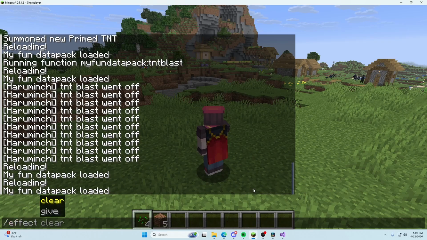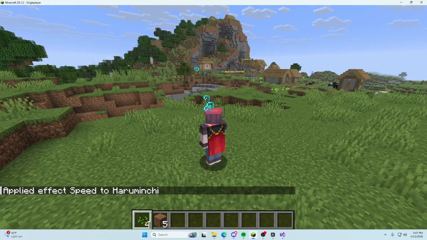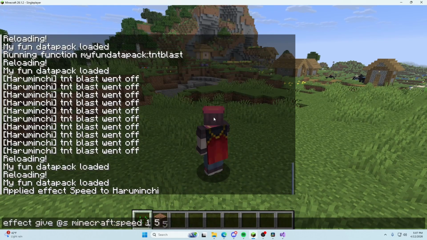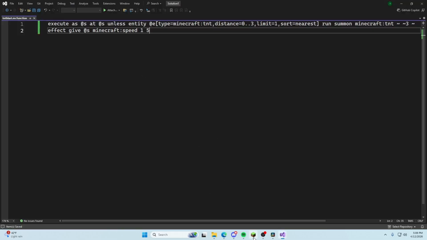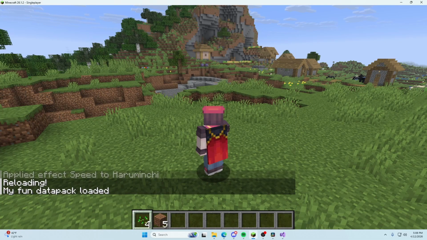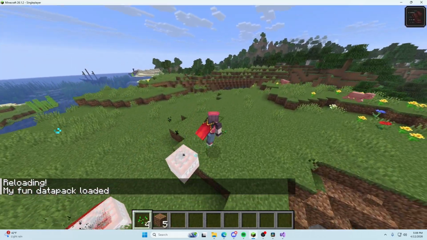What if we also added speed onto the player so we can get to that minimum distance more quickly while crouching? This is still pretty slow.